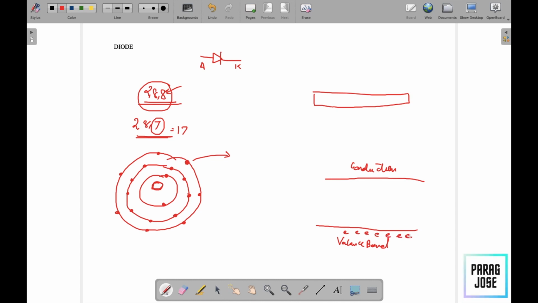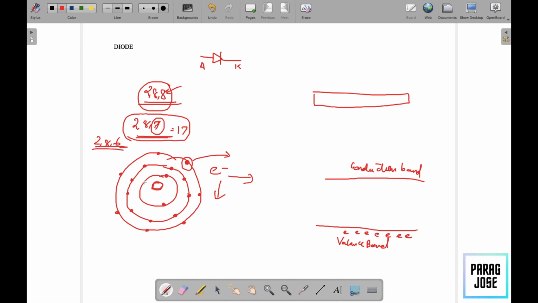Now what does conduction band mean, and what does valence band mean? These electrons on the outermost orbital are called the valence band electrons. Now what does it mean to be in the conduction band? In the conduction band, it basically means the electron is released for conduction, so that it is free and can move around. This is not possible for an atom like this, with atomic number 17, because it is actually going to attain stability by adding one more electron. So we cannot have one electron released from that, so that it becomes 2, 8, 6.